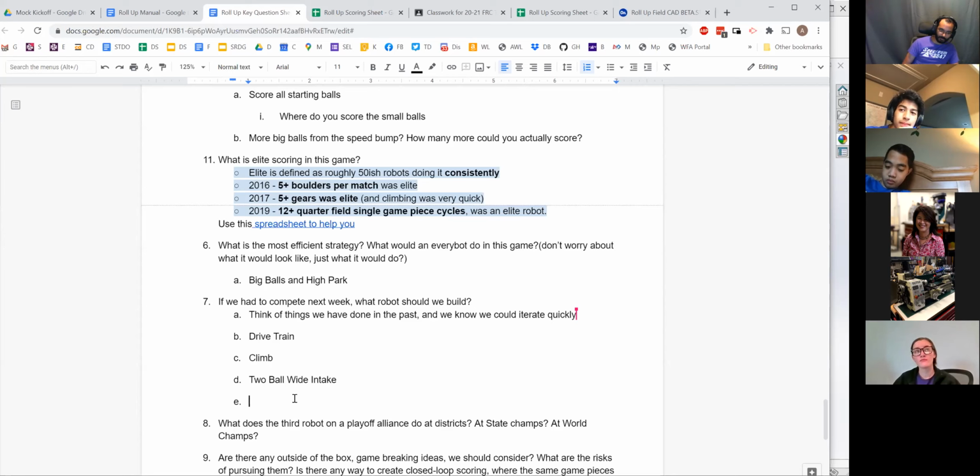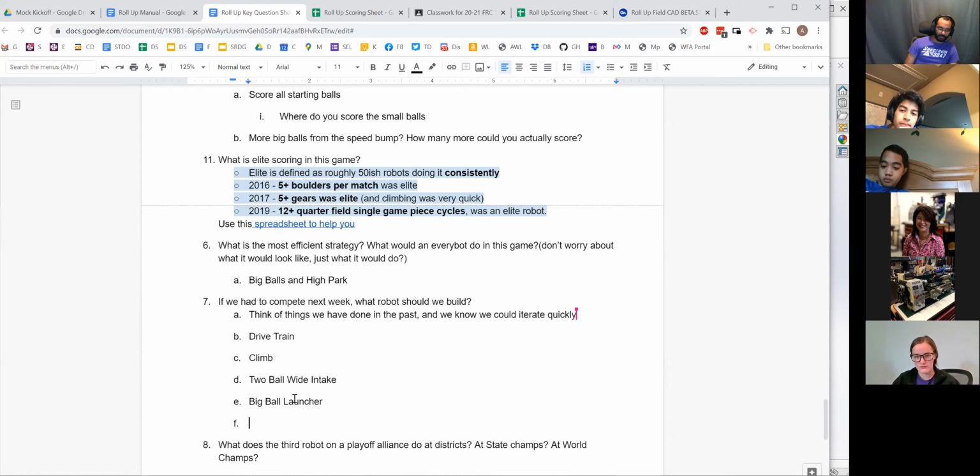So yeah, I think the real question becomes at that point, if we're picking up 2 of the big balls, we know we're going to launch the big ball too, right? So we're going to have some sort of big ball launcher as well. Then the question becomes, do you play with small balls or not? And if you do, to what extent?